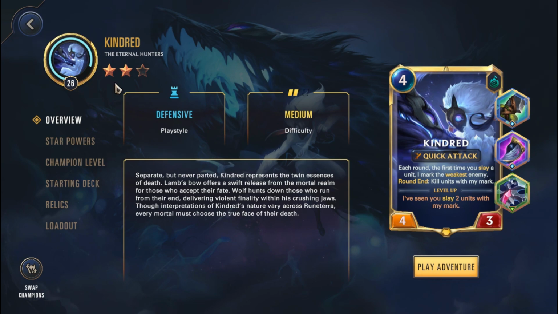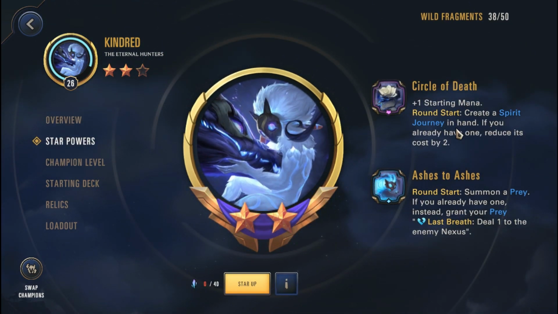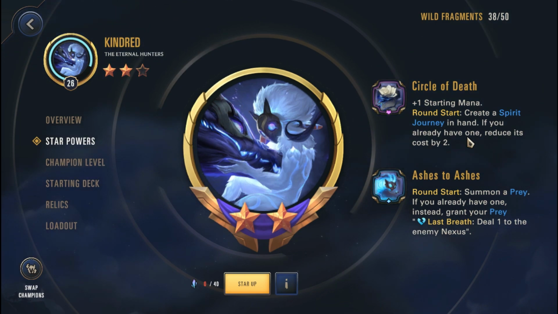So, level 26 and 2-star Kindred. In terms of the star powers, the Circle of Death: +1 starting mana, round start create a Spirit Journey in hand. If you already have one, reduce its cost by 2. Ashes to Ashes: round start, summon a prey. If you already have one, instead grant your prey Last Breath: deal 1 to the enemy Nexus.